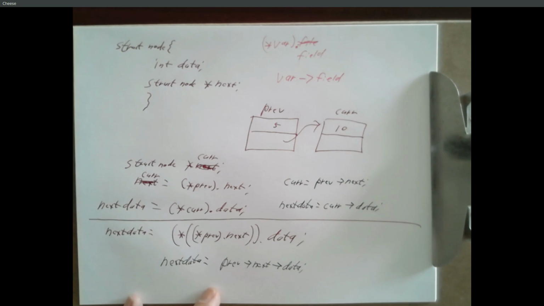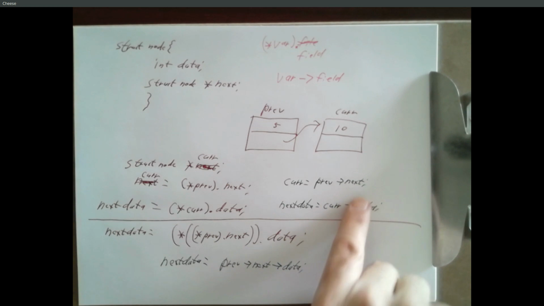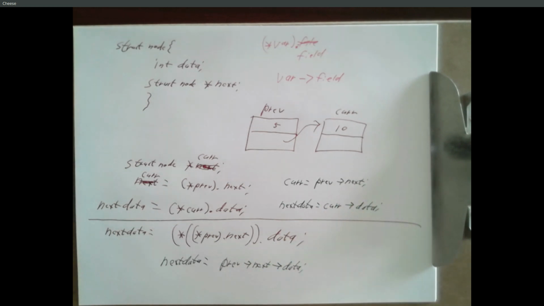You had your hand up? Does it always dereference from left to right? Yes. Does it have to be in the left hand or can it be in the right hand as well? What do you mean, the left hand or the right hand? Like, did you say the previous arrow next equals? Yes, you can do that. Yeah, so you could say previous arrow data equals 5 or whatever.